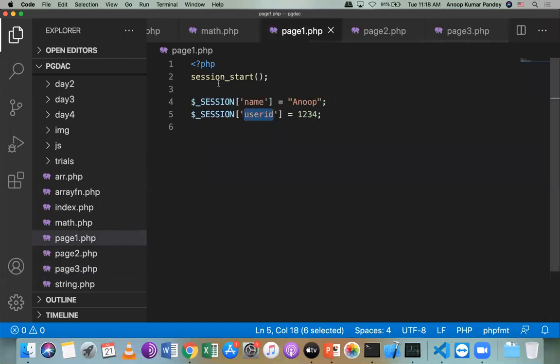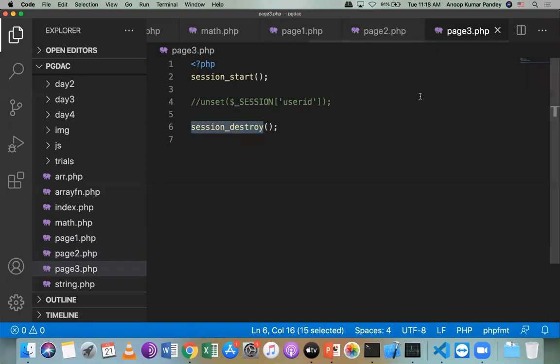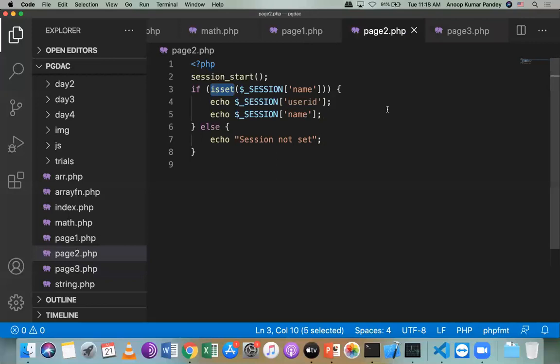I can set it on one page and access it on another page. I can destroy it on a totally different page. So this is how a global variable is accessible across all the pages. You can set it on one page, but it will be accessible on other pages also. So this is session.